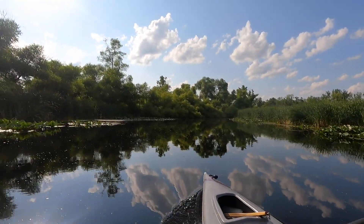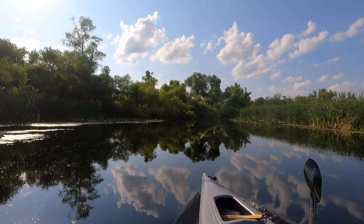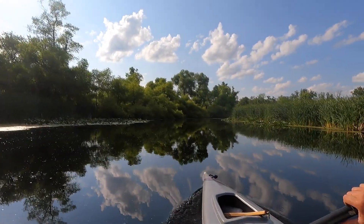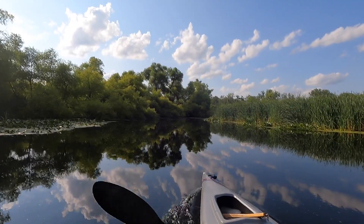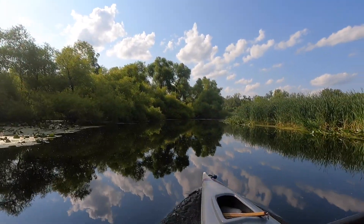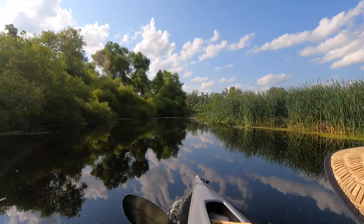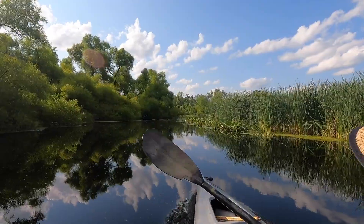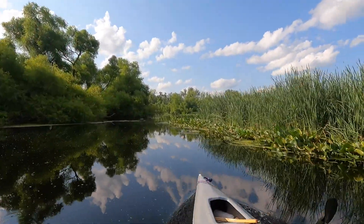Going upstream is somewhat pleasant — I just did it, to tell the truth. I plan on going about half as fast upstream, so probably two miles an hour max. If you're a good paddler, more. At a leisurely pace, probably two miles an hour. Going downstream I'm at a steady paddle of about three and a half miles an hour.